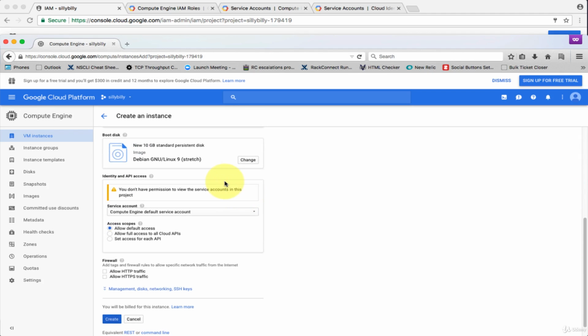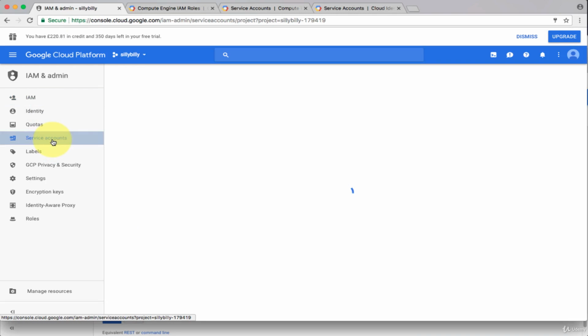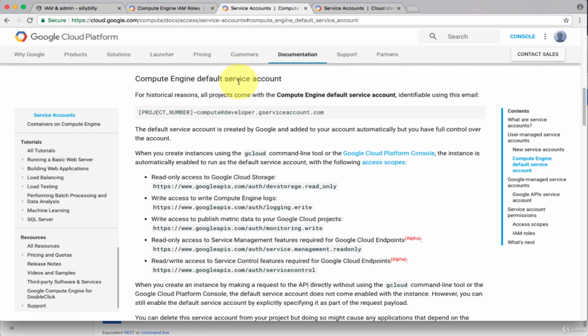Now this is where it gets interesting, right? It says by default the service account is the compute engine default service account. Now if we go back to the GCP Yoda screen, and if I click service accounts, we will see this particular service account. That's because I was testing earlier, and when I created the virtual machine, Google created this compute engine default service account by default, and it does it for a reason, so that this compute engine service account will have access to all these resources.